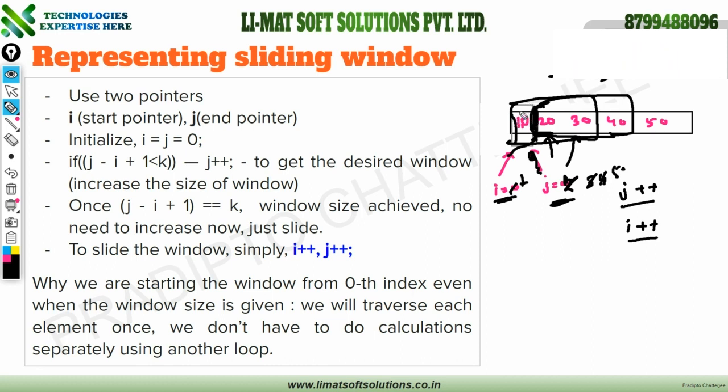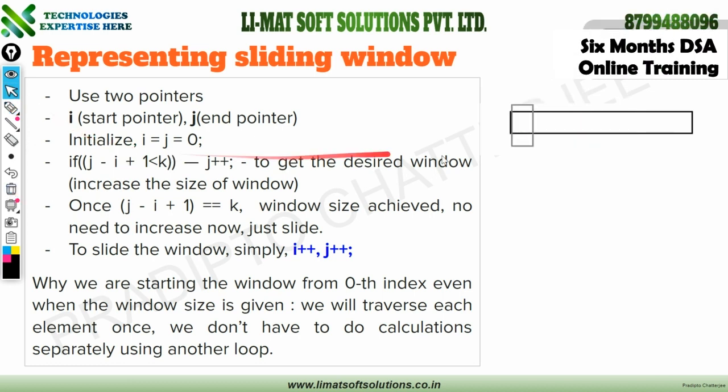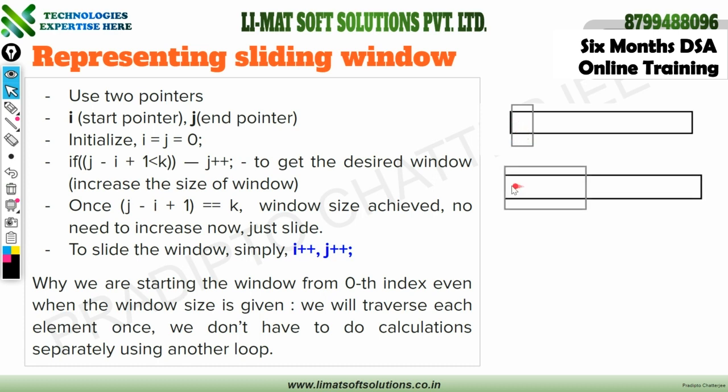Earlier it was in this region, and now it is in this particular region. So we can increment i as well as j. We can increment both values to slide the window, and to change the size of the window, you just need to change j. This is what you have to do. I guess you are able to visualize it. So now let's see, when i and j are both 0, you are changing the size, and after changing the size, you are doing j plus plus, j plus plus. So i is still here and j has come here.